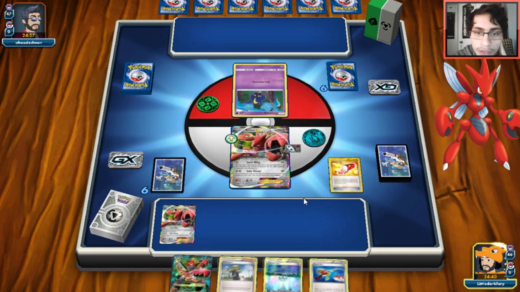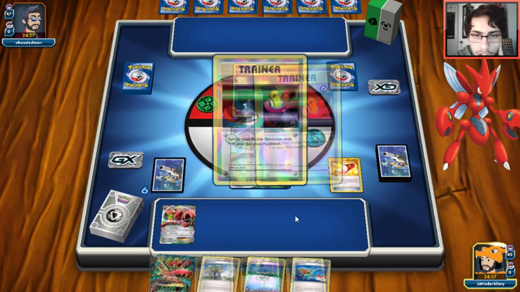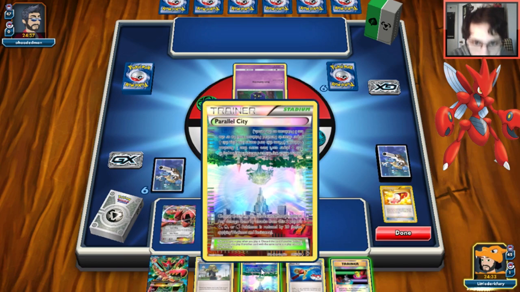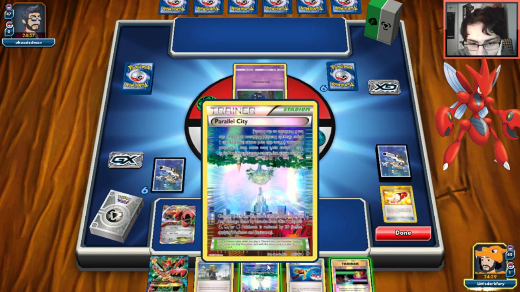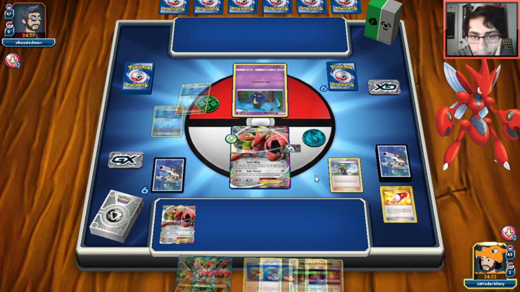Okay, well, we'll have the Trainers Mail. And we got a Switch. Lovely. If we had an energy, we would have been able to knock this Cosmog out. We can't, though, which is stupid. I don't think he plays any stadiums. I could Delinquent him right now, which I might as well do. Sure, it's kind of all we got right now. We'll go for the Delinquent.